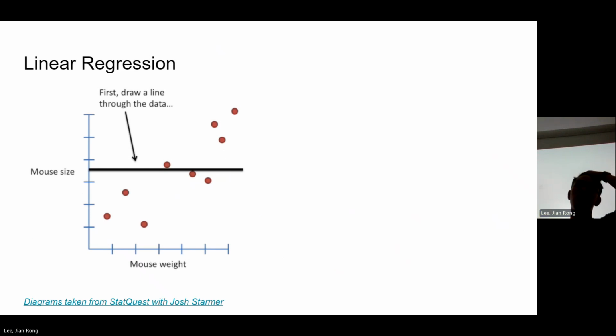Okay, so let me explain a bit about how exactly your computer does this. If you just pull up Excel right now, it can literally plot a line of best fit for you, right? But how exactly does it do this? So I'm going to explain now. First, we randomly draw a line through the data, right? You know the equation of the line is y = mx + c, right? The output variable or the target here is y, and the independent variable is x, right? And the two parameters that we need to tune are m and b, or c. I can't remember which, but either b or c.